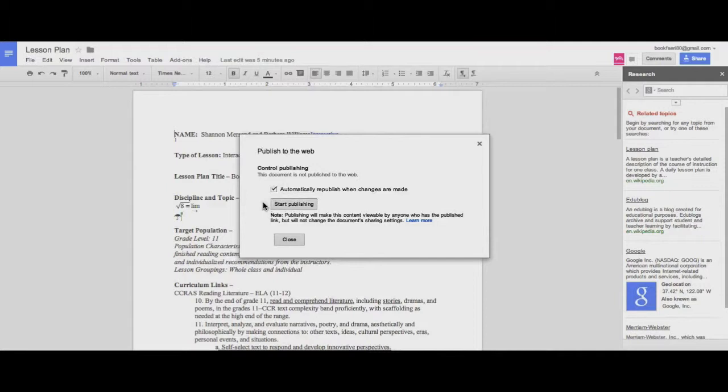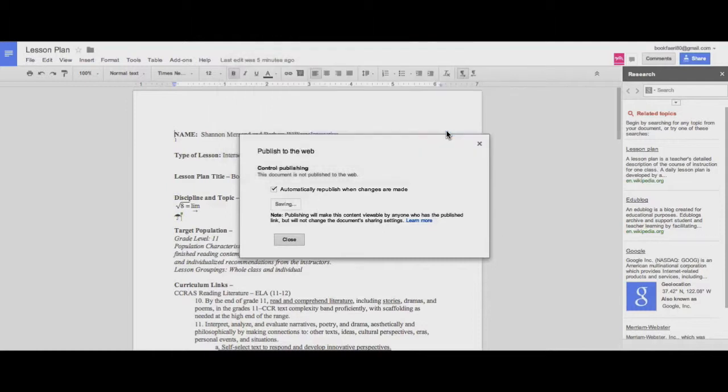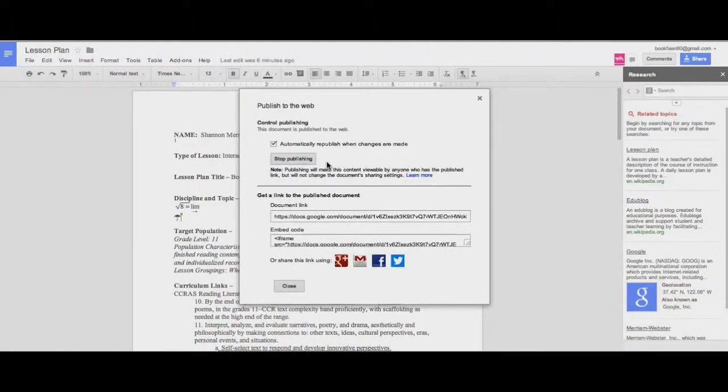What publishing a document does is it allows you to share your document in a slightly more aesthetically pleasing way so that users will feel like they're on a web page rather than in a Google Doc. If I click on Start Publishing, it prompts me to make sure I want to publish. I click OK. At any time, I can choose to stop publishing my content.